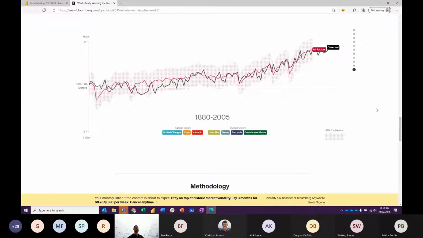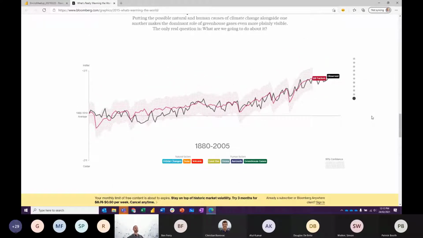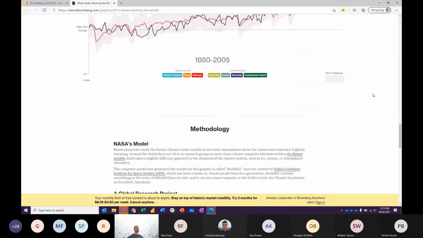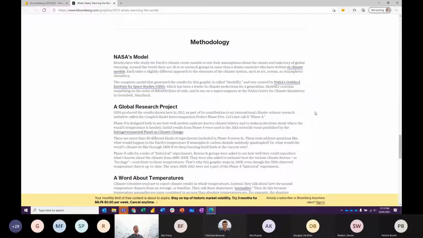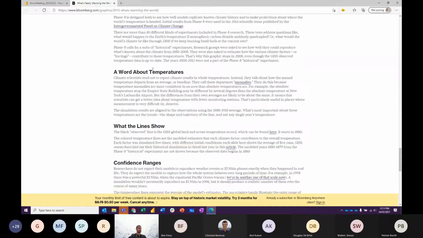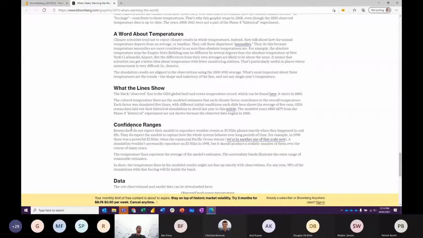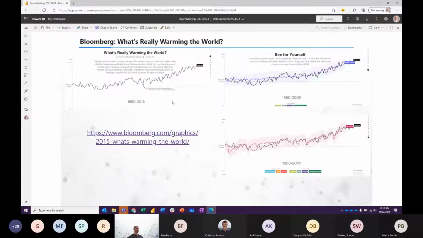I can't think of an example of data storytelling for climate change which paints a more effective visual. They also have very strong methodology. They're using NASA's data for the temperature. And then they have all these other citations. So the authors did an exceptional job with this particular visual.